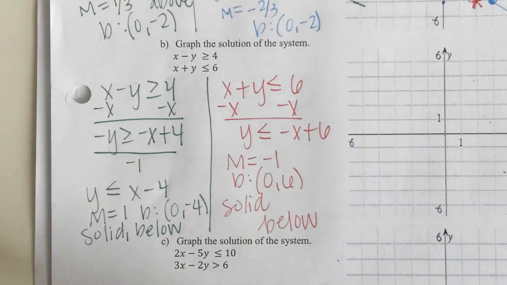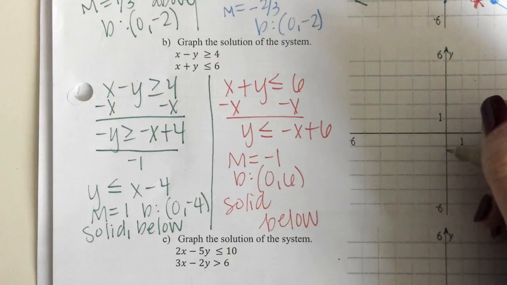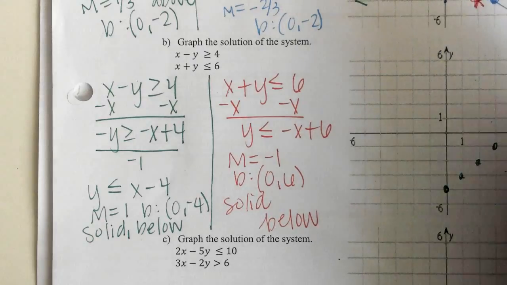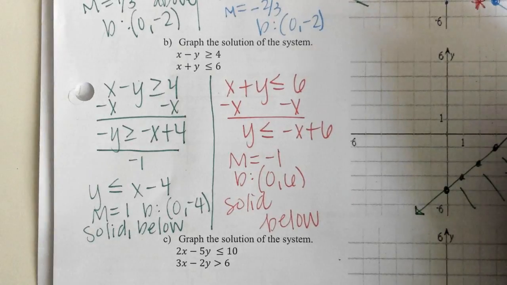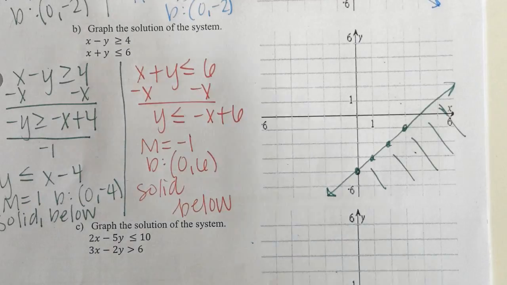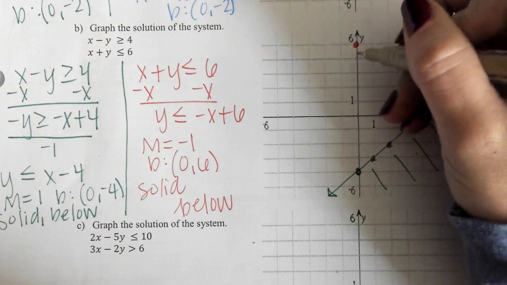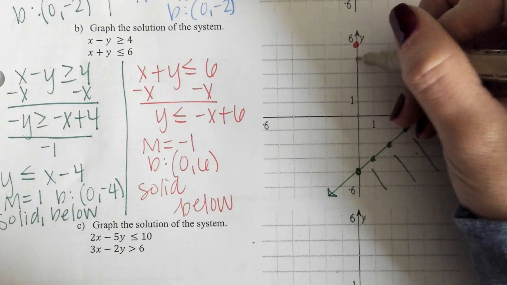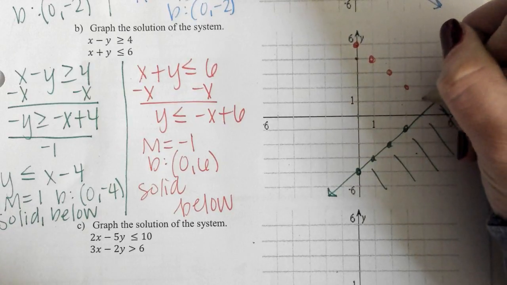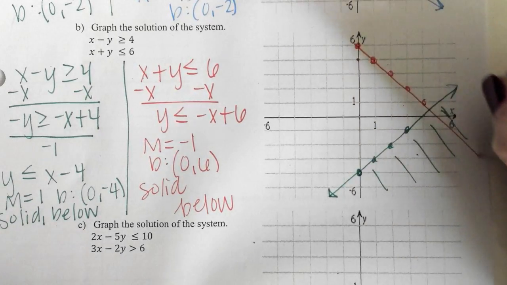First thing I'm going to graph is my y-intercept for this one, which is negative 4, 2, 3, 4, and then I go up 1 over 1, up 1 over 1, up 1 over 1, and it's solid. And I'm going to draw lines below it, because that's where I'm supposed to shade. Next one, draw your y-intercept at 6, and then go down 1, which way? Right or left? Yes. Alright, then it's going to be solid and shaded below.